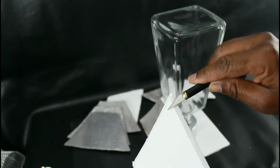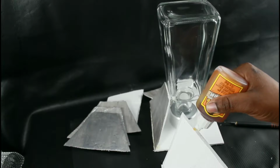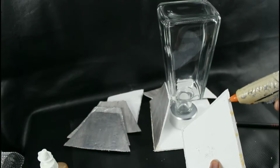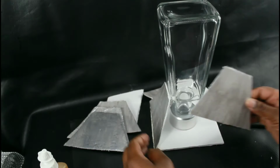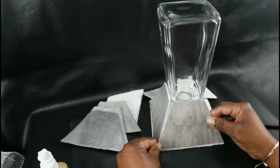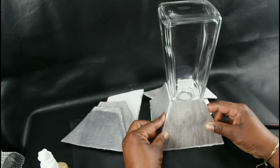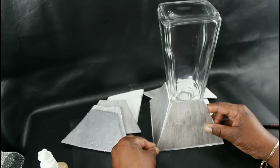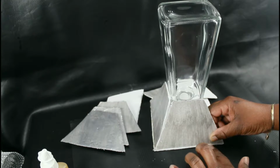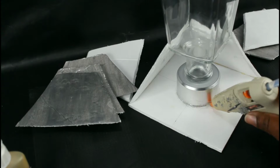I cut my trapezoid at an angle so they sit flush against the bottle and the foundation foam. Glue around the cap to give it more stability.